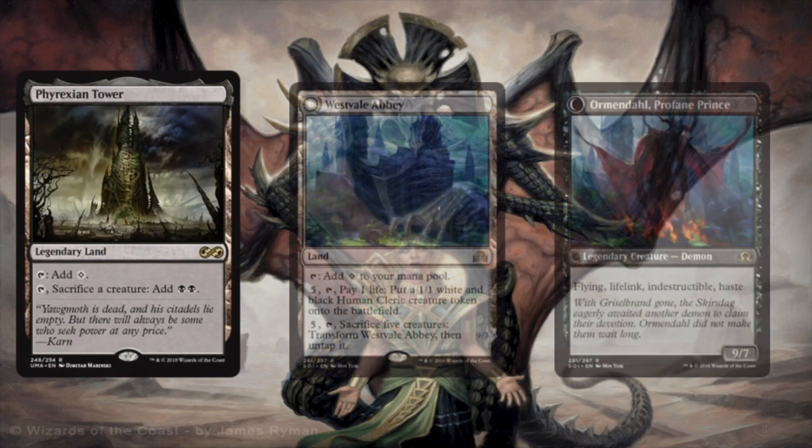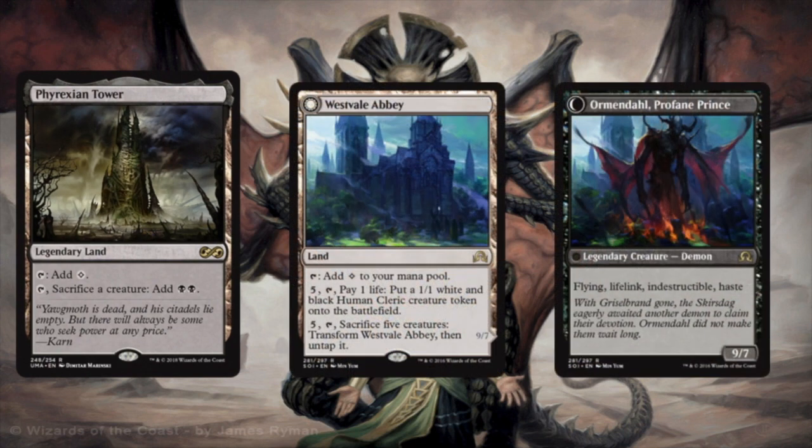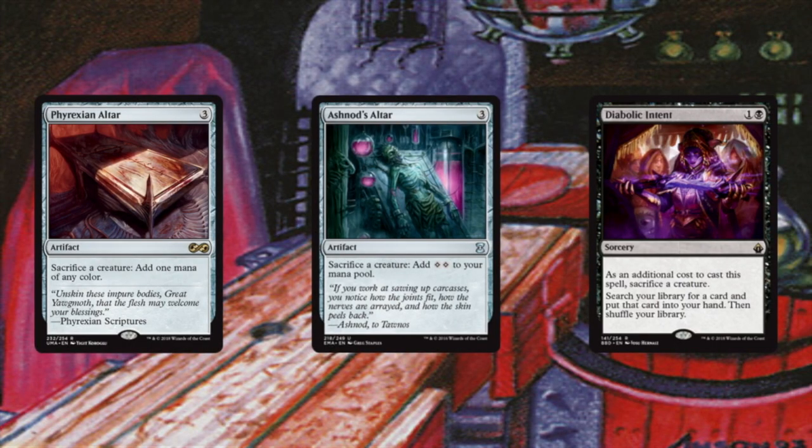Phyrexian Tower and Westvale Abbey are 2 lands that can do this extremely well, and Westvale Abbey can even turn into a creature while the Tower ramps us out. Phyrexian Altar, Ashnod's Altar, and Diabolic Intent also help us, the altars being part of our mana ramp. In other ramp we play basic mana rocks, but nothing extraordinary. The Diabolic Intent is an amazing tutor that we'd probably use to find Revel in Riches prior to hopefully winning the game.